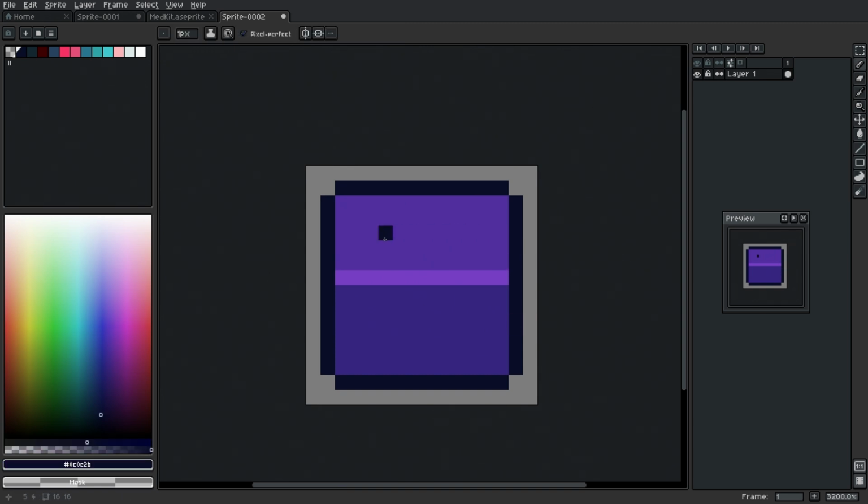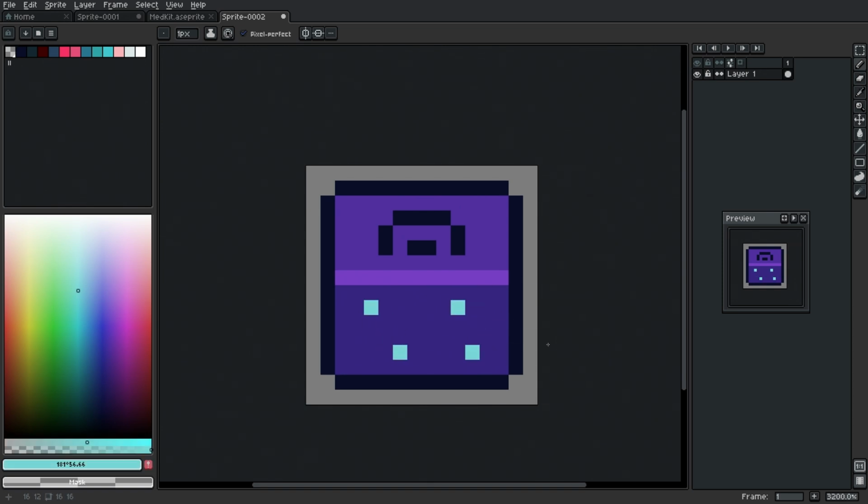And what the heck, why don't we make a little handle on this box too? So I'll just kind of make a little handle here. There we go. Maybe it's a little lunchbox or something. You never know what kind of magic is inside this box. In fact, let's add a couple little sparkles there. It's a sparkly magic box. It's full of wonder. Maybe I'll even take this dark color and we'll just kind of do the outlines here. So that's a little bit brighter on top. Maybe just a little darker than that though. Yeah, something like this. Very nice. Okay, there's our box. It looks beautiful. Yeah, I think I'll keep that dark.